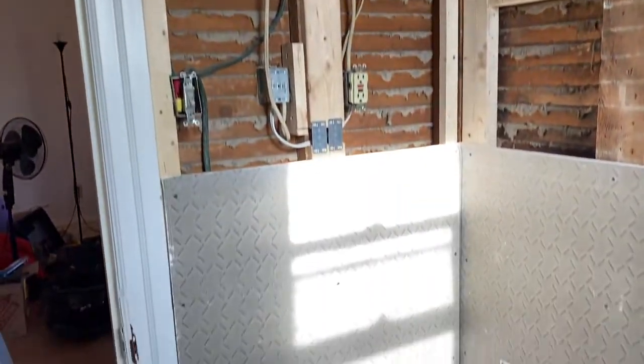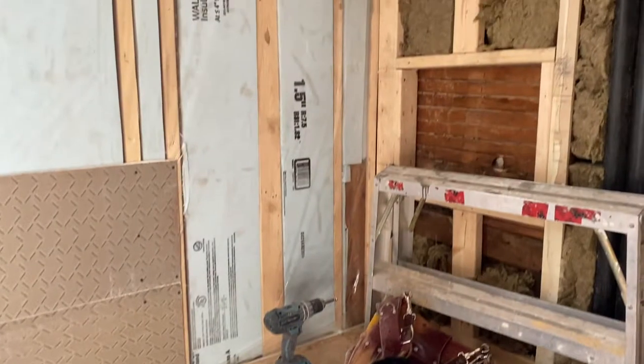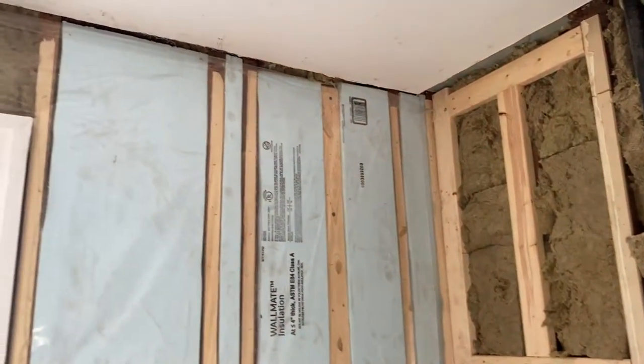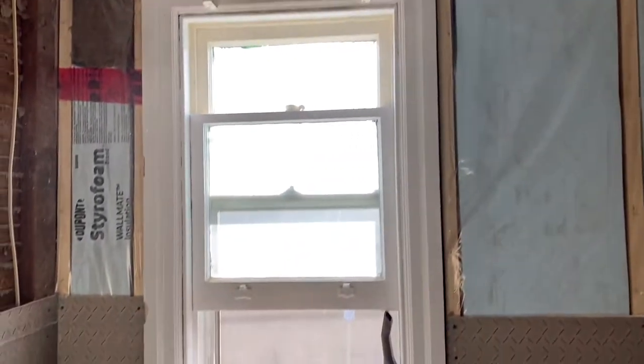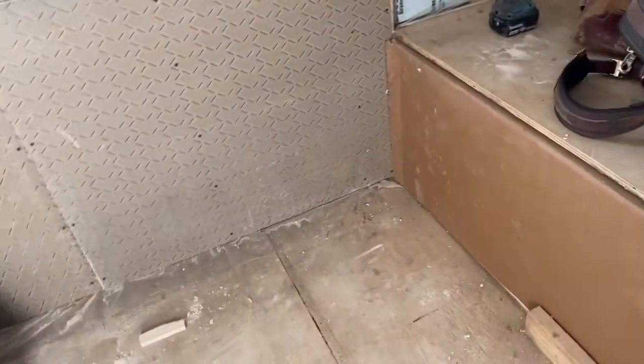So this is like the whole lower area has been done. And then we did, you know, it's the middle of lockdown and it's pandemic. So we had this insulation lying around. There was no insulation before because it's just the double brick Edwardian home. So we've just thrown up some of the extras that we had in the attic to dampen the noise and do that kind of thing.